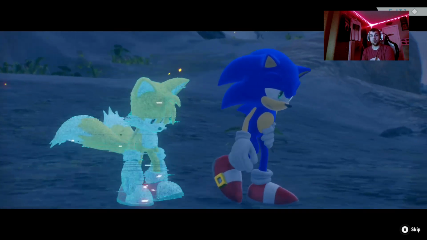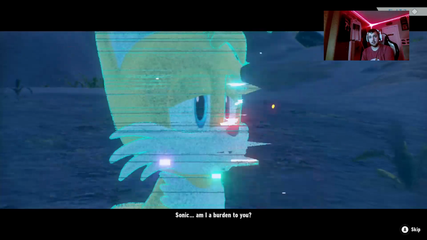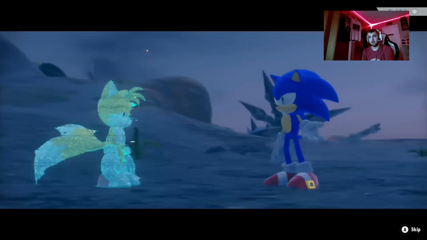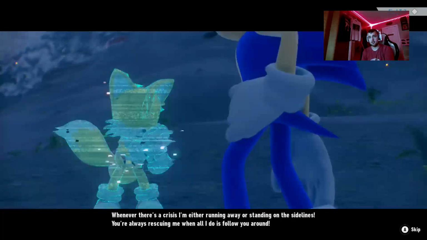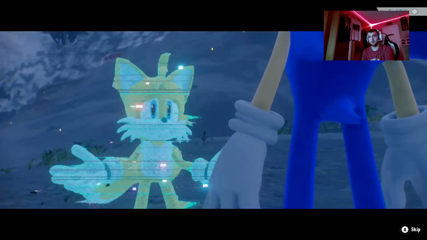Oh, something wrong, Tails? Sonic? Something wrong? Am I a burden to you? Why did you ask that? How did you come to this well thought out concern? Whenever there's a crisis, I'm either running away or standing on the sidelines. You're always rescuing me when all I do is follow you around.